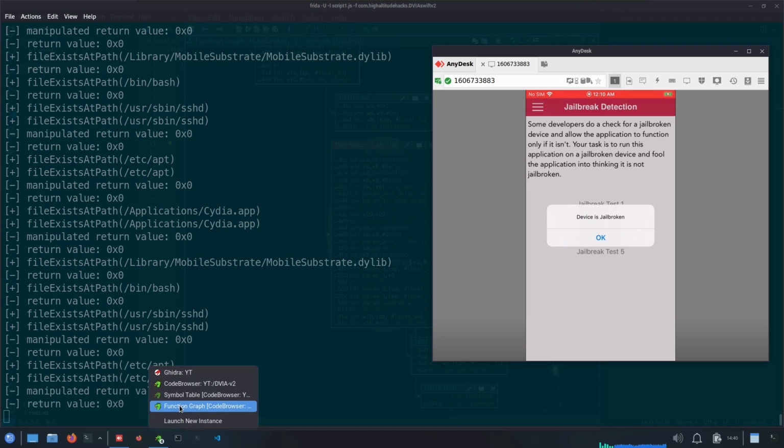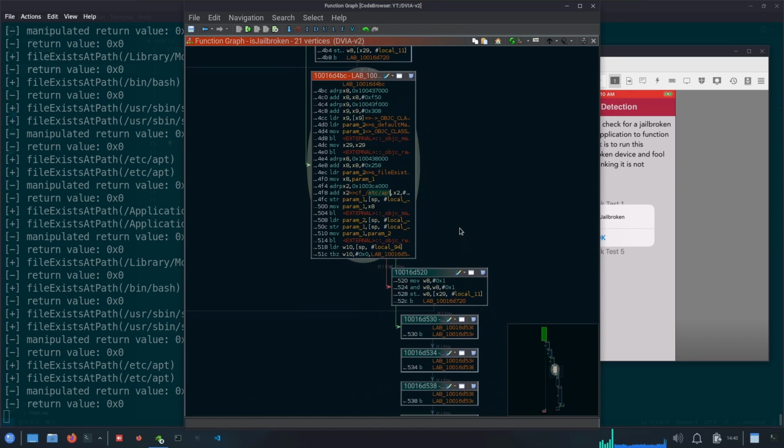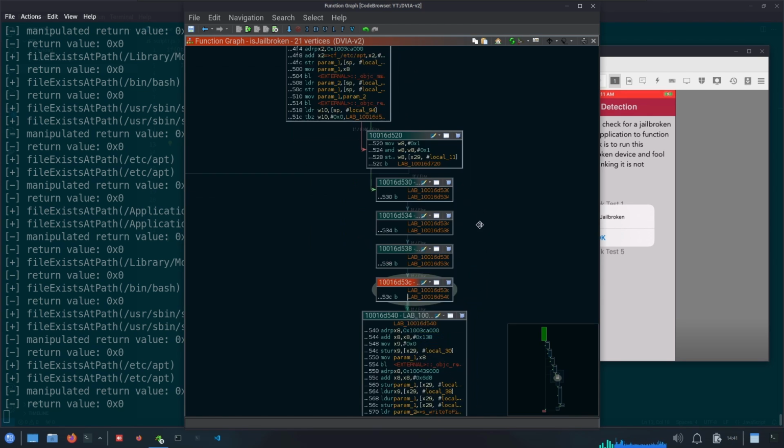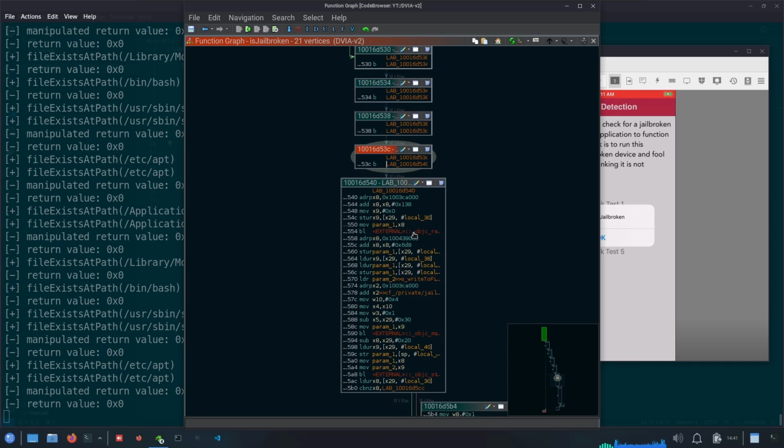So going back to the disassembly, once this check is bypassed, based on this test bit 0 instruction, our W0 register is now containing 0 because we have manipulated the return value to 0, and that's why it will take this branch this time. Okay, so we can simply come over here to this basic block because that's how the flow is going.